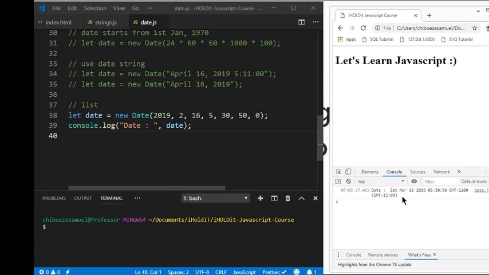So it has created it. That day was on Saturday, March 16th. What went wrong? Saturday, March. No, it's not March. Oh, okay, sorry. The month is indexed from 0 to 11.